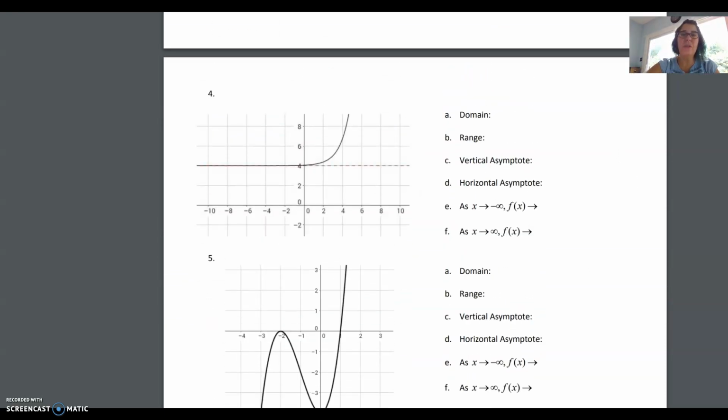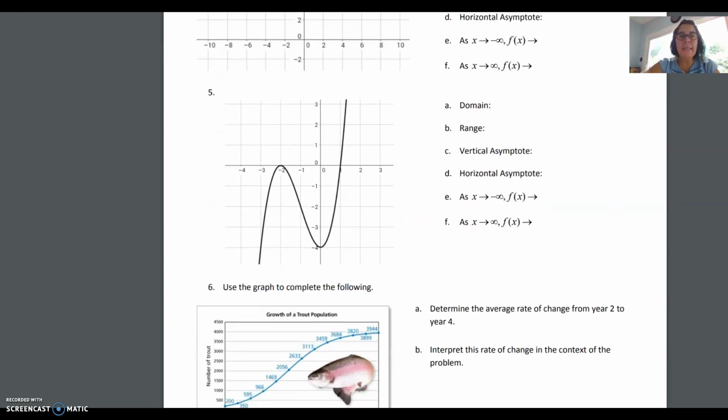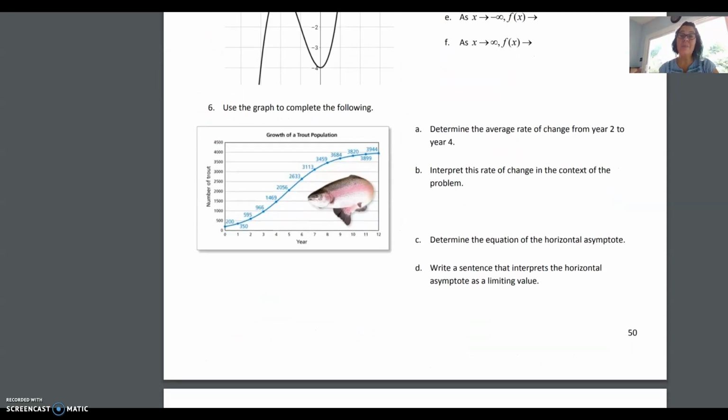So it's a similar question on number 4. Again, similar question on number 5. Number 6 is a good question about the context of average rate of change. So we can find the average rate of change in two other ways, like delta y over delta x, change in y over change in x. Be careful, comply with the order. If you're putting y2 minus y1, then the denominator should be x2 minus x1. If you prefer to choose y1 minus y2, then your denominator should be x1 minus x2.